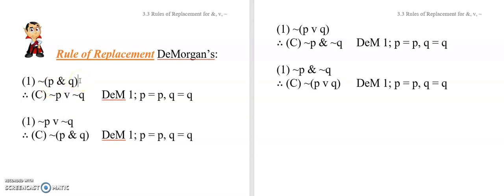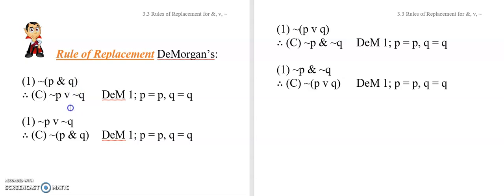So like if you cheat and you allow yourself to think about it semantically for a second, right, you'll see that this line is saying it's not the case that this conjunction is true. It's not the case that both P and Q. Therefore, either P is false or Q is false. At least one of these is false, P or Q, right? And so you can kind of get yourself to see that.